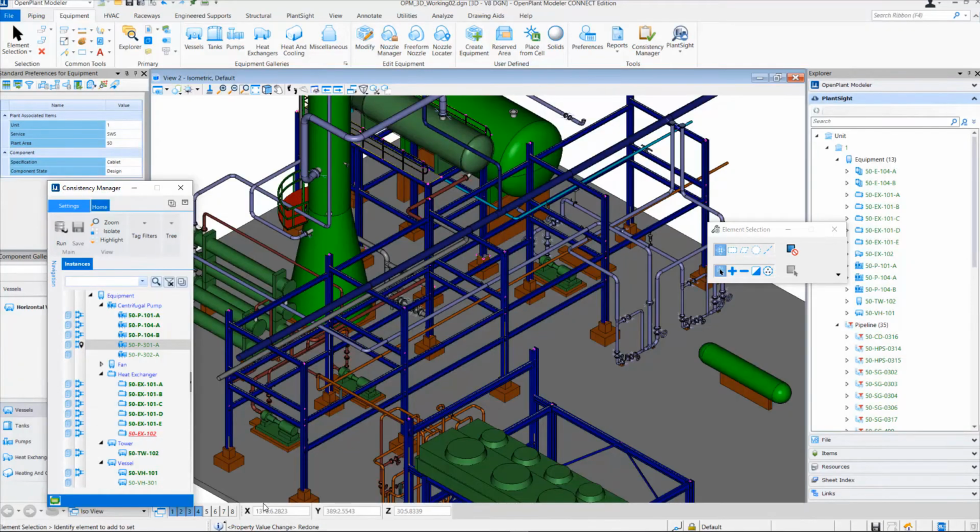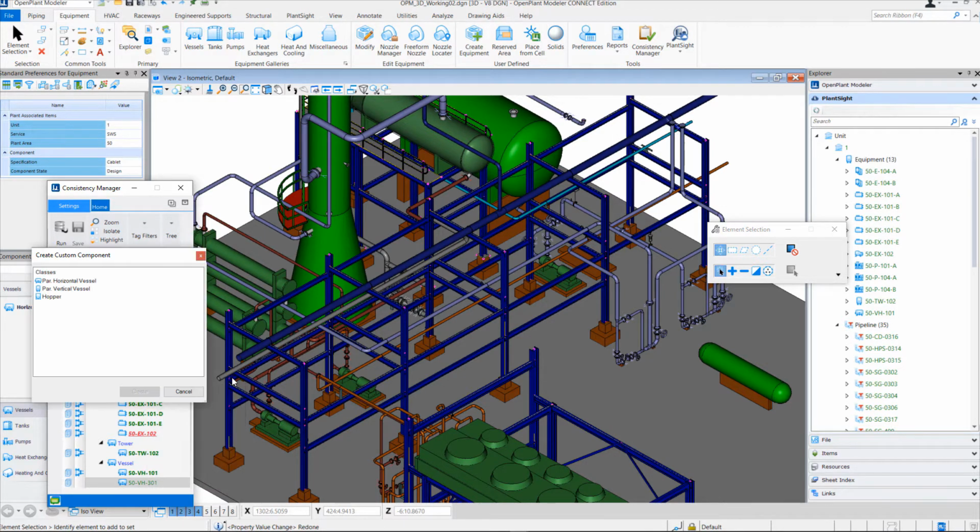Did you know that OpenPlant Connect Edition Update 7 was released last month? In OpenPlant Modeler, we continue to enhance our plant site integrated workflows. Now we can select user-defined graphics to create custom components during placement of 3D component from Consistency Manager.